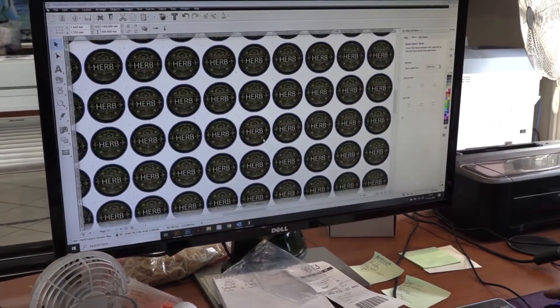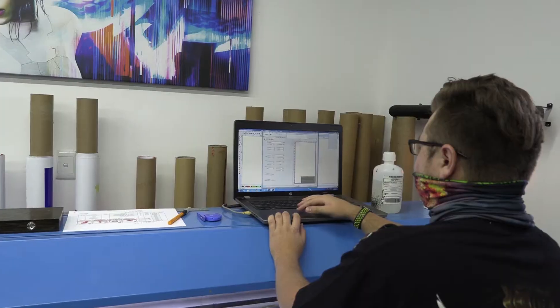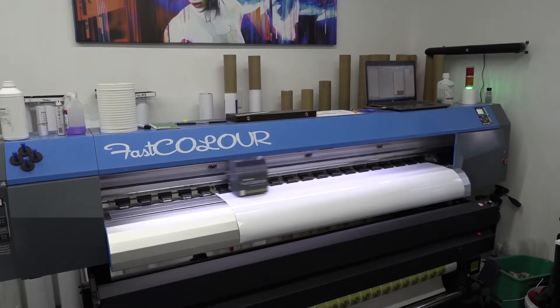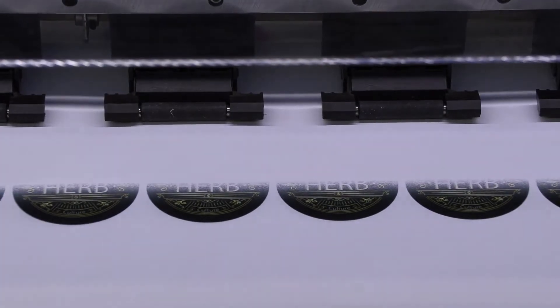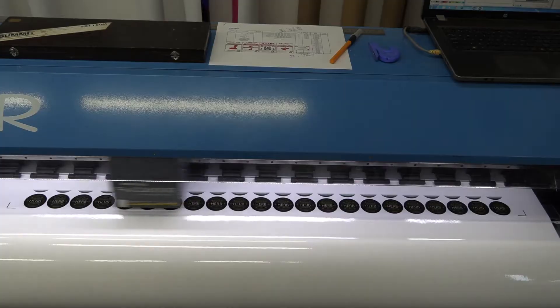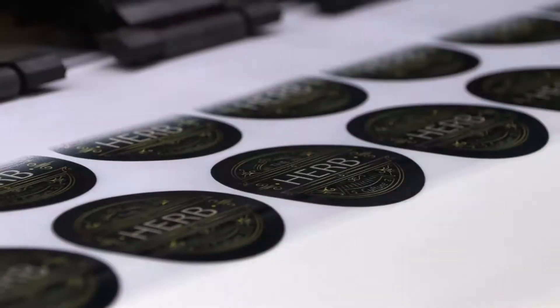For the herb culture, what better way to show off your brand on all the bottles and everything that you've made with a really nice sticker. For this, I went ahead and used the Greyback vinyl to make sure that it would stick to any surface, especially any plastic that had oily substances. Being a more expensive vinyl that will last its lifetime, it makes sure that it actually presents the brand. You get a good print out of it using the Fast Color printer, making sure that it's the best you can.